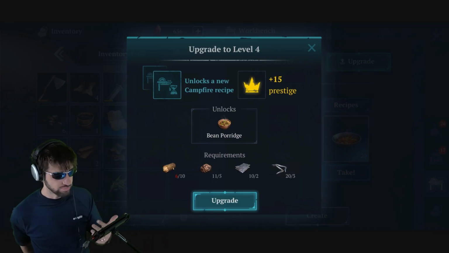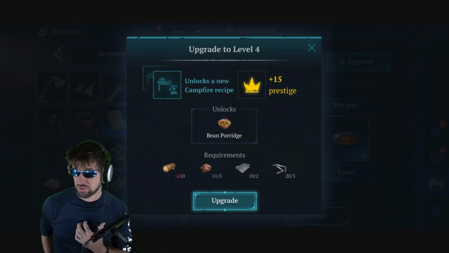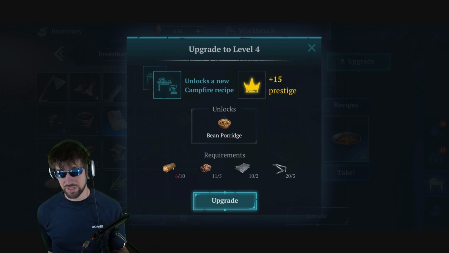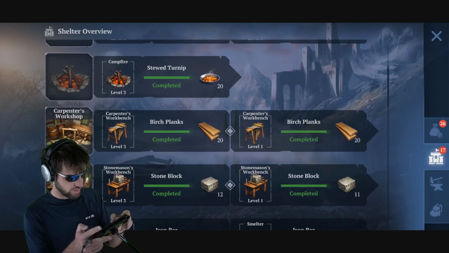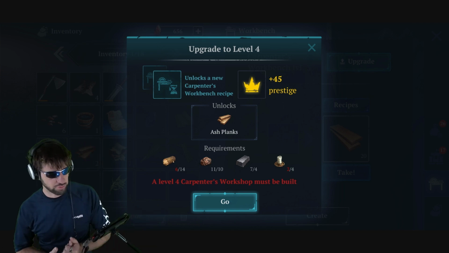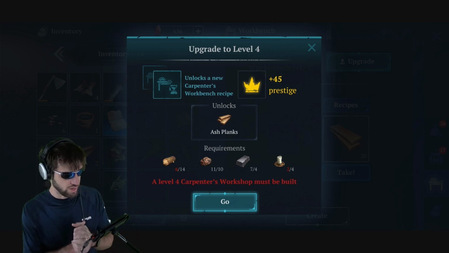But once I do, again, needing more ash and gonna run out of granite here soon, then I can start creating that bean porridge. And beans, I've already got a lot of beans. You get a lot of beans when doing the yellow zone, and that bean porridge does 210 healing versus like meat does 60. It's a lot more healing. All right, and then after that, we've got the carpenter's workbench, which as you can guess, you are able to make ash planks. Looks like I'm running out of candles. That's easy, I can get those at the green zone.